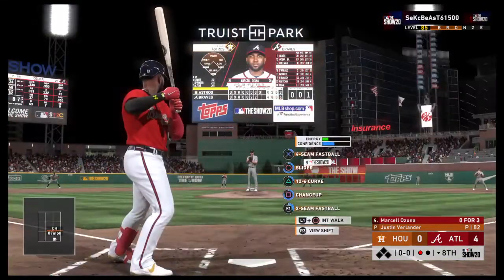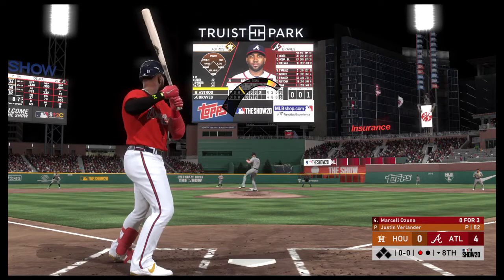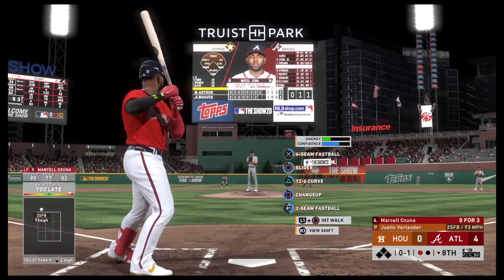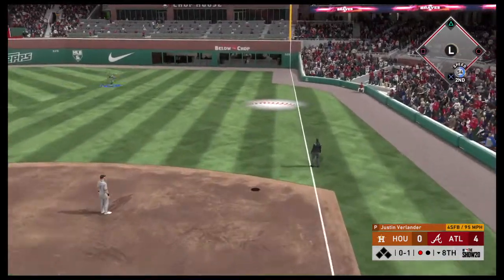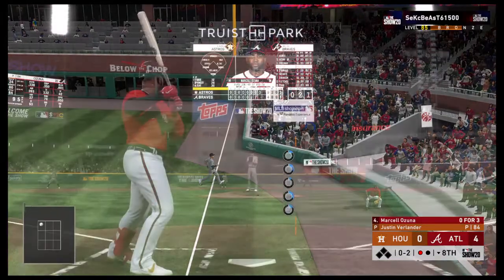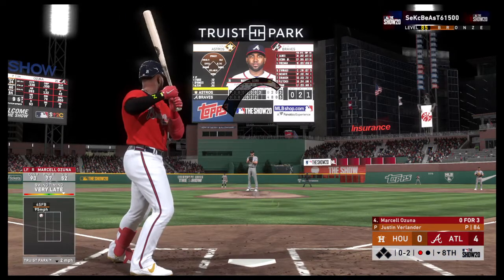So now here's the cleanup hitter, Marcell Ozuna, 0 for 3 with an RBI in this one. Ready to deliver. Here's the first pitch. And he swings through a fastball and doesn't catch up with it. It's 0-1. It's not easy to get your barrel to a pitch that high. That can be an effective location as long as he keeps it above the letters. One out, nobody on.